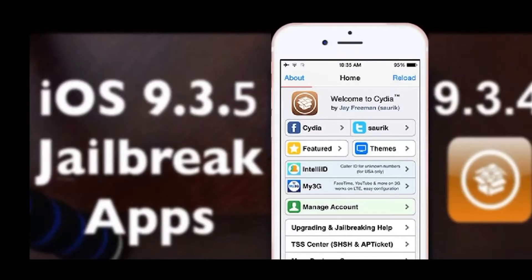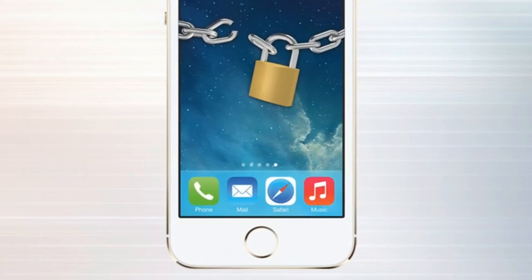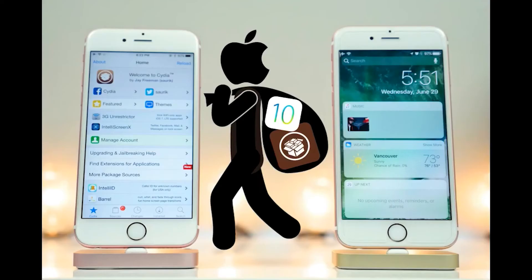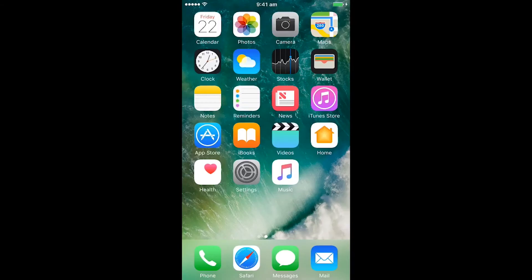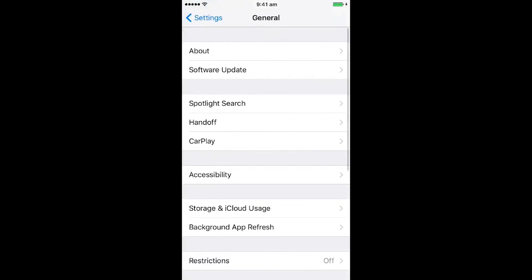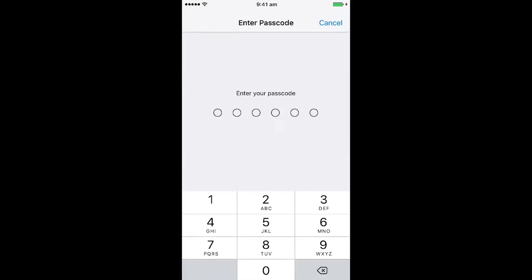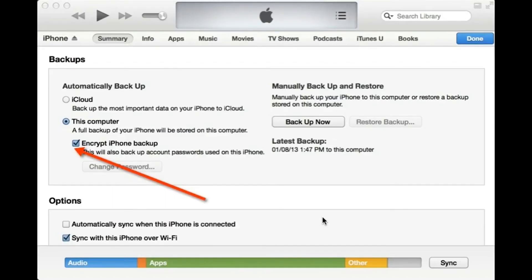Number five, don't jailbreak your phone. A lot of people advocate jailbreaking because it allows you to customize your smartphone in ways not approved by Apple and install apps that have been rejected for inclusion in the official app store. But if you want your iPhone to be as secure as possible, stay away from jailbreaking. Apple has designed iOS — the operating system that runs the iPhone — with security in mind so that iPhones aren't vulnerable to viruses, malware, or other software-based security threats common to PCs and Android phones.